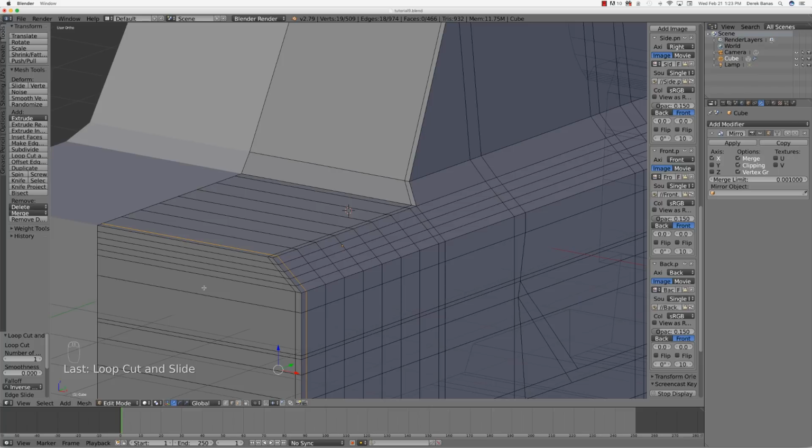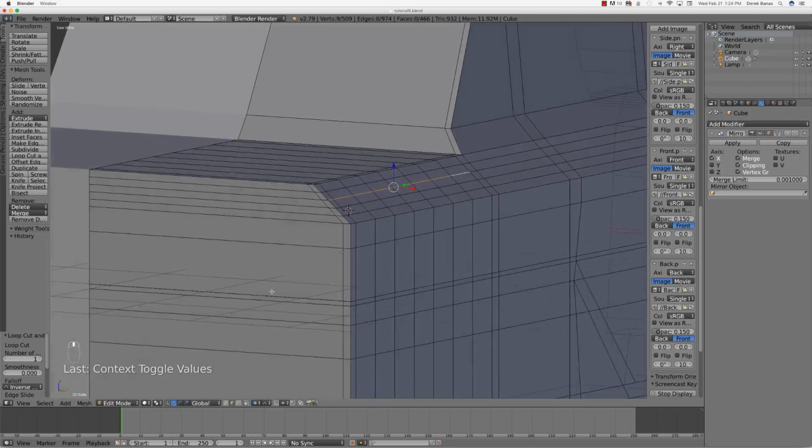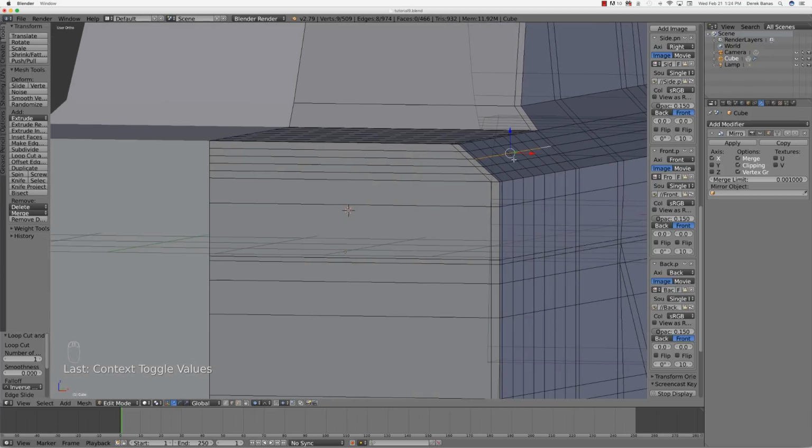So I'm going to do an edge select, and let's say I do an edge select like right here. Let's grab all of that, and then I'm going to round that. So I'm going to press O for proportional editing. Sometimes sphere works, sometimes smooth works. Smooth tends to work best for me, however. And then I'm going to get that like this, and then I'm just going to sort of smooth it. Now, when I press the left mouse button down, you're going to see that circle shows up. That circle is saying, what parts of the geometry do you want to affect?